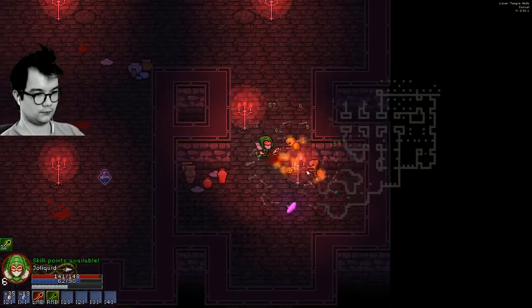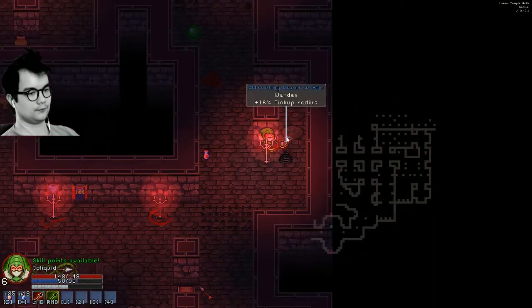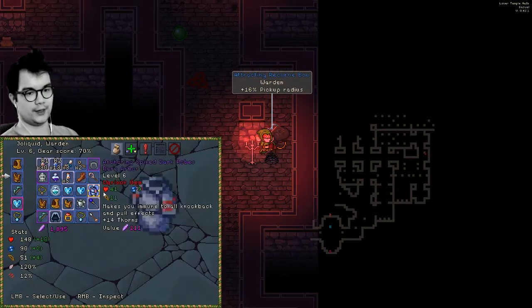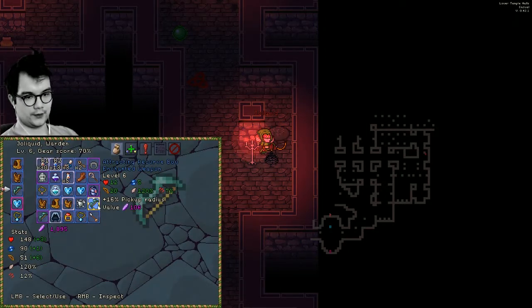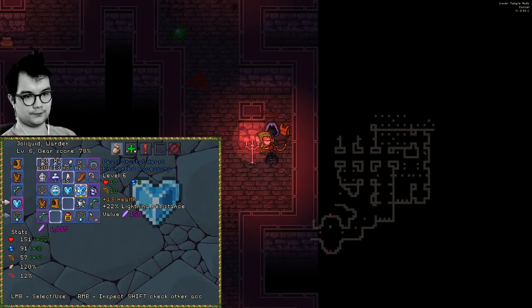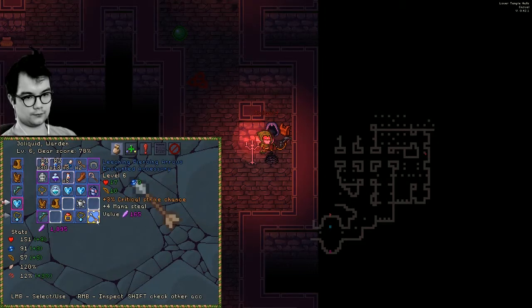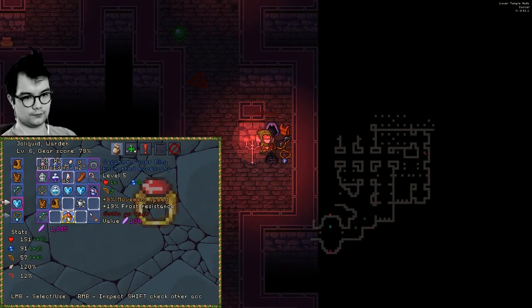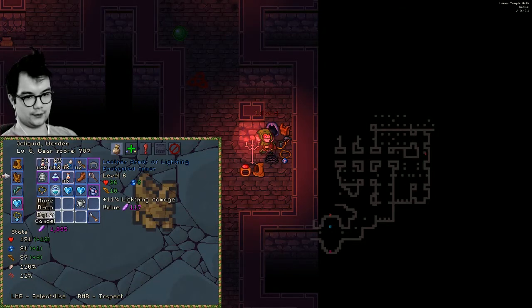Mini boss. Attracting recurve bow. Pickup radius. Everything else is better too. Much rather have that. I was just complaining about this, so perfect. What else can I drop? Lightning damage. Health. We'll take it.